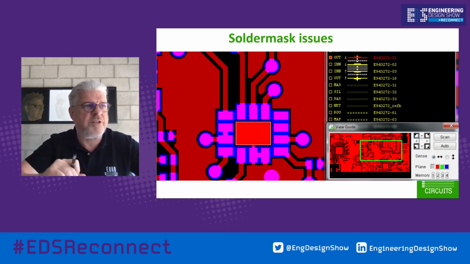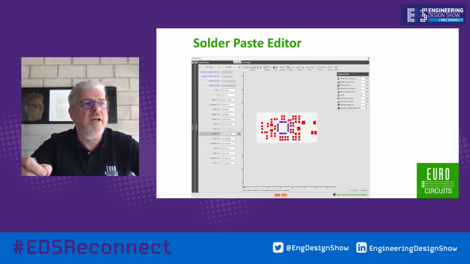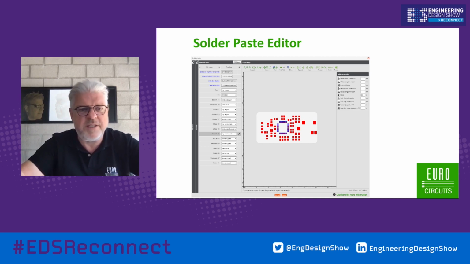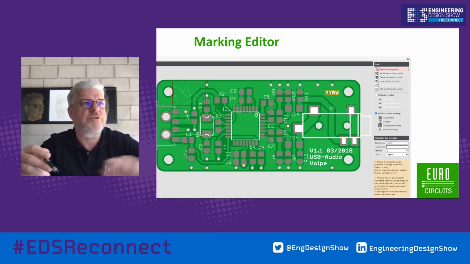There can be solder mask issues, where, for instance, a solder mask pad here for the ground plane for the component is forgotten. And the solder paste editor is also something. If people make their own solder paste files, we have created an editor that facilitates all kinds of fancy stuff with your solder paste to order the right stencil for solder pasting.